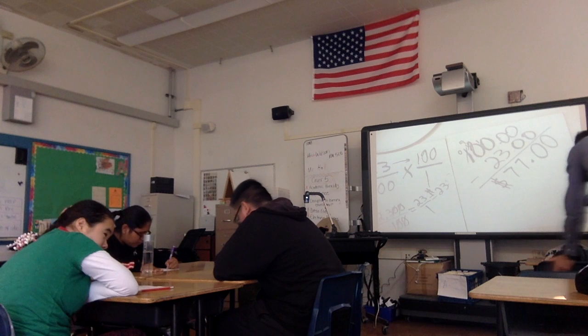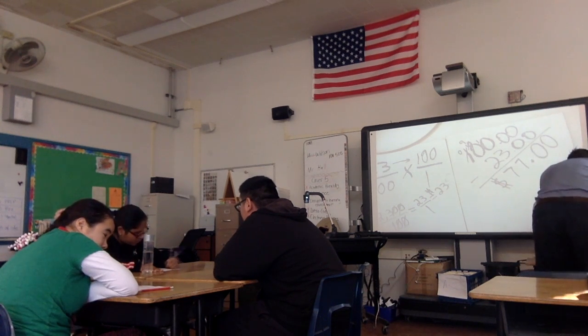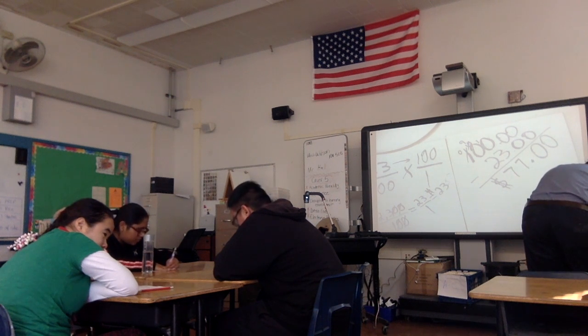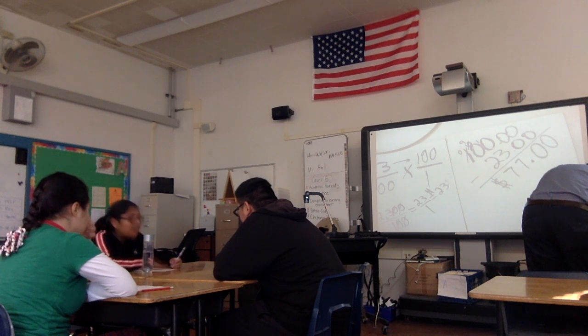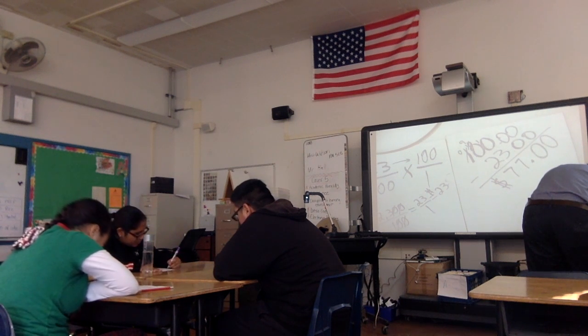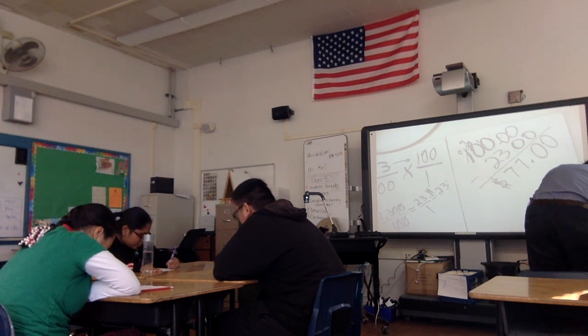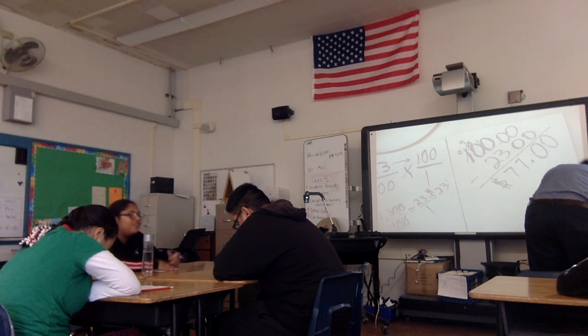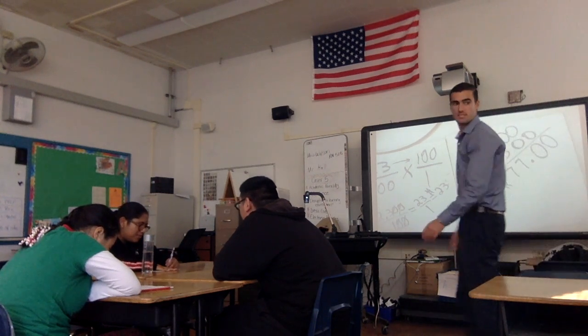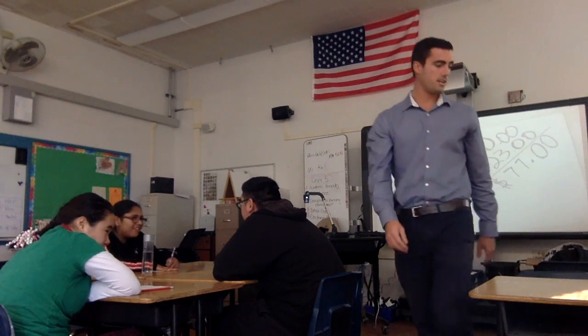How do you, okay, so if you have to cross out the zeros, but there are no zeros to cross out on the top, you cross out 1 zero and move the decimal place over 1. Cross off this next zero, the decimal point moves 1 more over. So what is that going to represent? One of the two. Got one of the two. Alright, how's it going over here, sir?